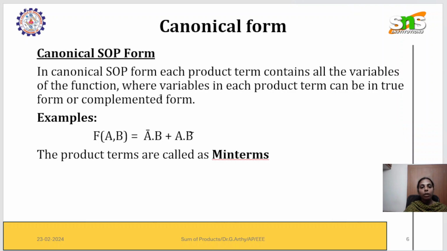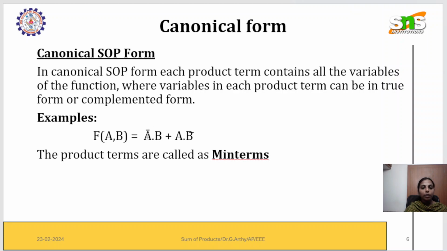So obviously canonical form is an expression where every term in between the sum, so in the product terms, the products will be the product of all the variables. So here the variables are A and B. So see here, this is SOP form, and in these two terms, which are separated by the sum, the two terms contain both the variables. This is canonical form of SOP or POS.